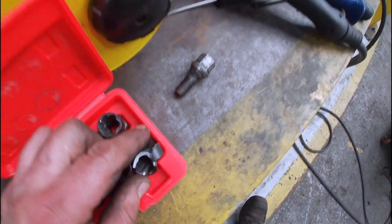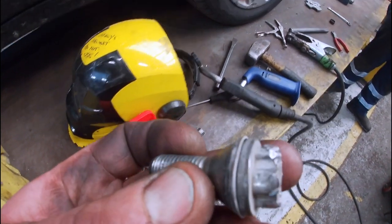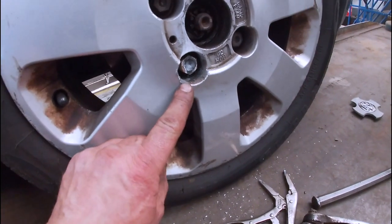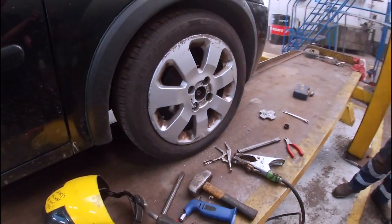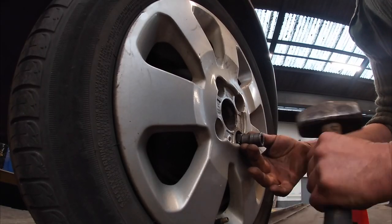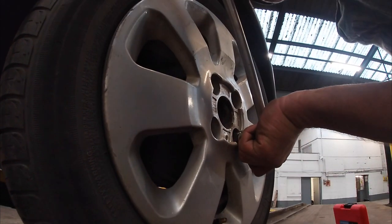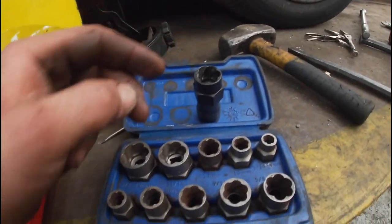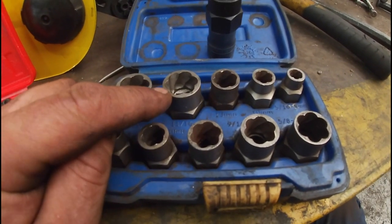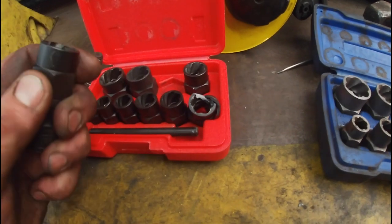I snapped one of these. Now this is not a reflection on the tool — it's a reflection on me being a bit of an animal, because even though it is monkey metal, I had to try and get it fitted onto this head here, which I did, and split the socket. It's not advisable to hammer them on like this, but when you are up against time you'll try anything to do the job. The rear one came off quite well — cracked it off with that size. I have broken these in the past. You can see these two are brand new — this is my Irwin set, whereas these are a copy, but they work just as well.